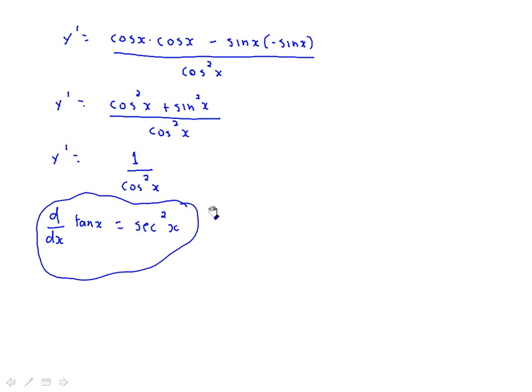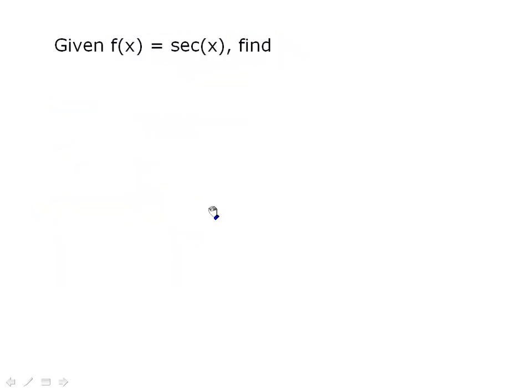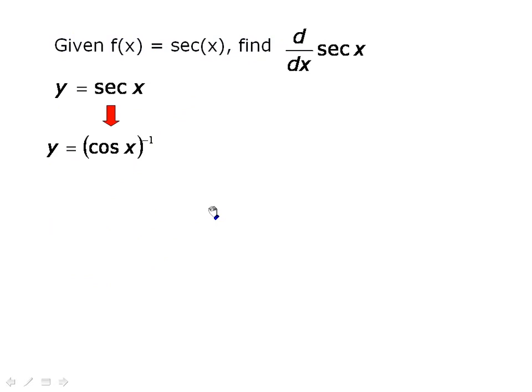Now there's four of these that we haven't looked at. I'm not going to derive all of them, but I'll do one more, which is a slightly different form, and then the other ones we can just take at face value. If you're given the secant function and you want to get the derivative of secant, the way this one works is putting it in terms of a primary form. Secant is equal to 1 over cos, which you could write as cos x to the negative 1. And then using just the chain rule, we'd get y prime is equal to negative cos x to the negative 2 multiplied by the derivative of cos x.